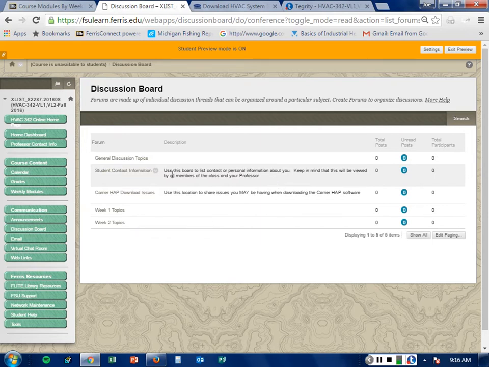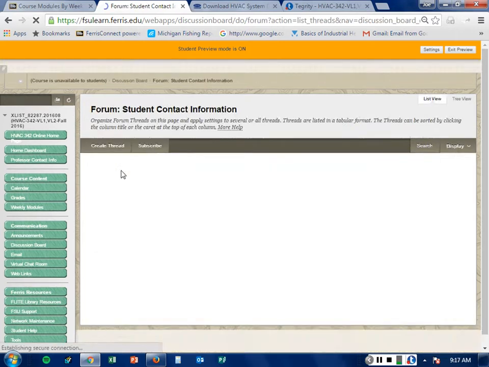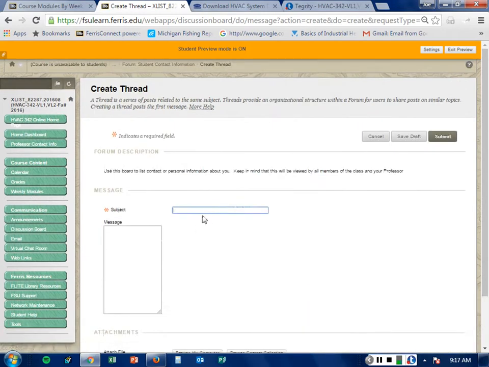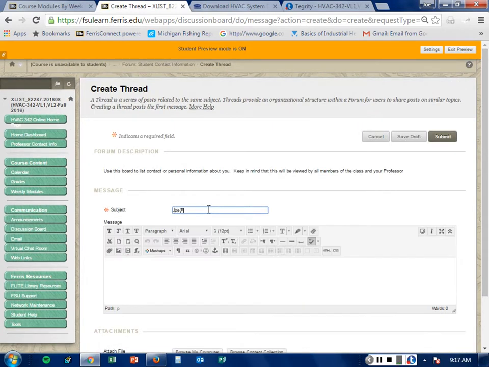Going to Ferris here, you can put your contact information here for students to view. So in other words, if you wanted to put down your name, your email address, and a contact phone number for the other students in your class to use, you could put that there and use it to share that information. For example, if I went into contact information and wanted to create a thread here, I could put in here, and this is voluntary.